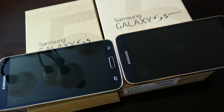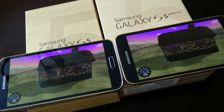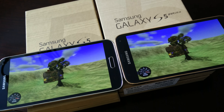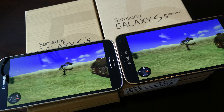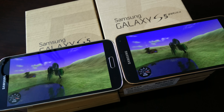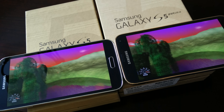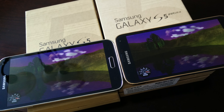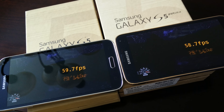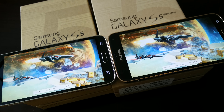Let's go ahead and move on to Neomark 2. This is also an old-school benchmark that I used to use all the time — a very simple GPU test that just shows you how many frames per second it's running. It looks like it's pretty much consistently staying at 60, maybe dropping a little bit. But look how similar it is — even with the Quad HD display, the Adreno 420 is able to keep up with the 330, almost performing exactly the same. It looks like it's only running one frame per second lower. I think that's actually a good thing — pushing more pixels around and having almost the same frames per second.